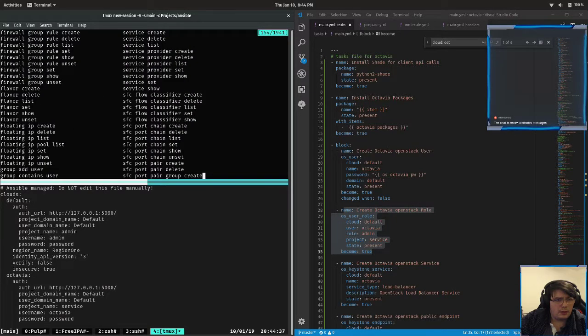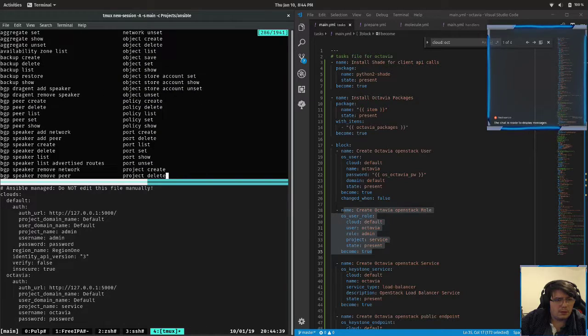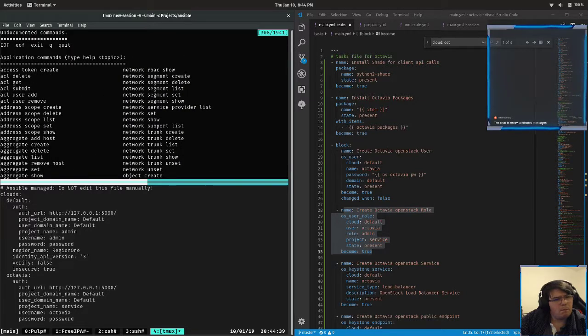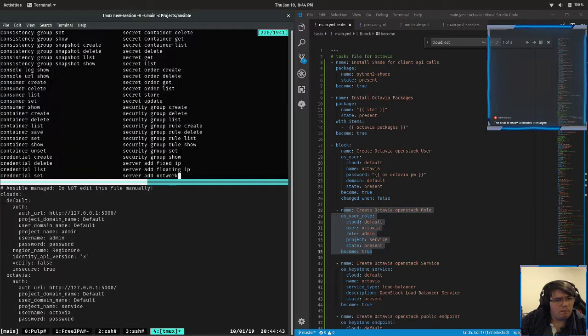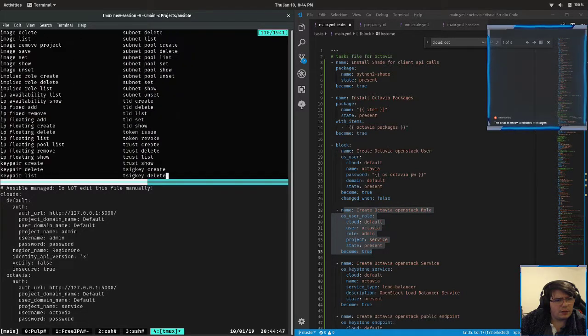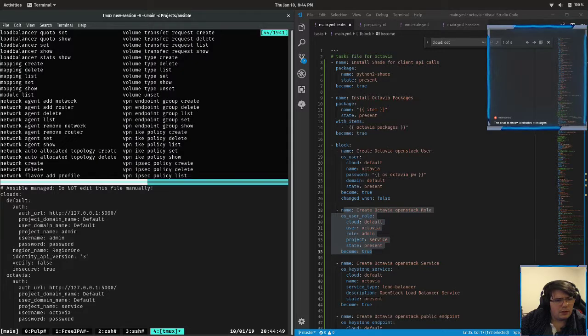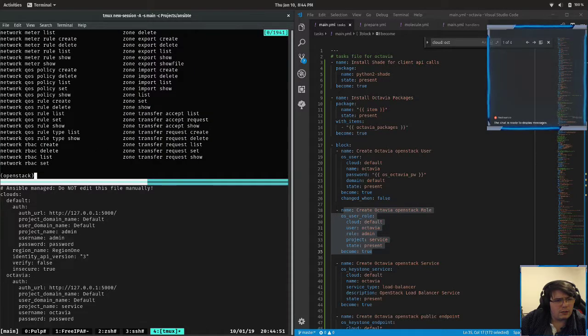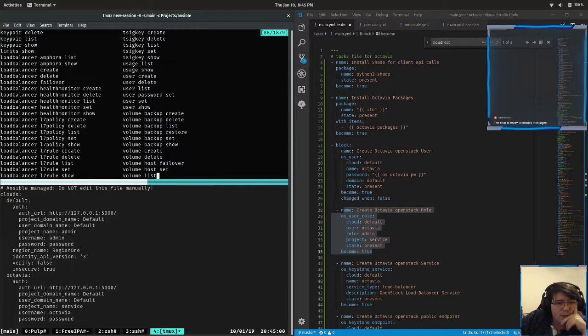Balancer ID IP image group. I don't see user. I don't see role. Did it just give up part of the way? Oh, it did 2 columns. Ugh. Okay. All right.